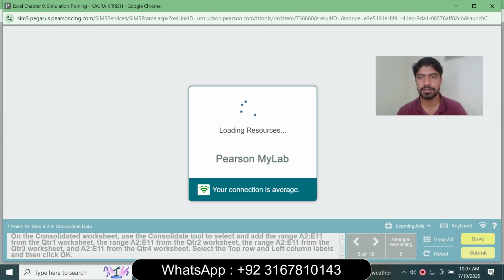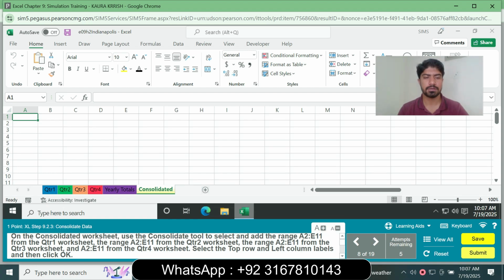Open question number 8. On the Consolidate worksheet, use the Consolidate tool to add the range A2 to E11.